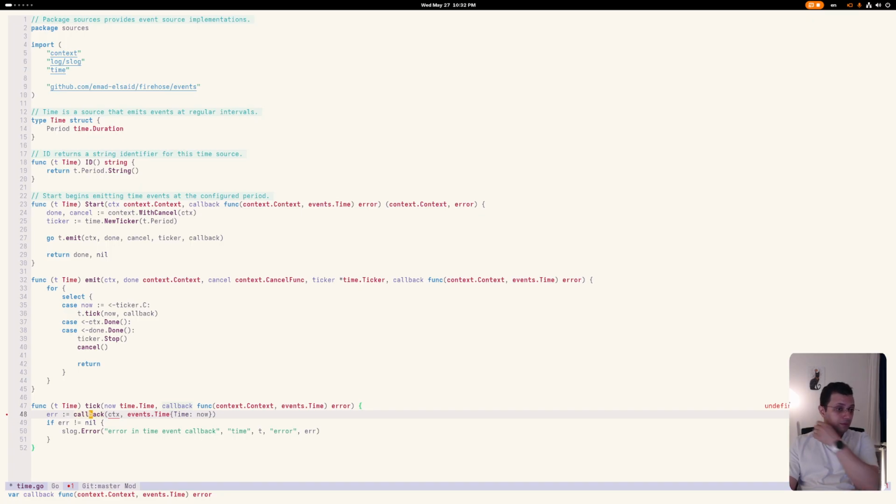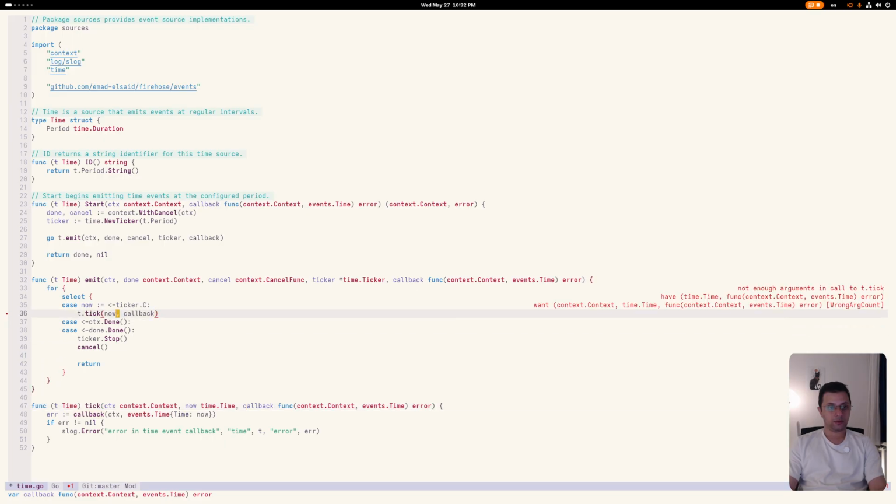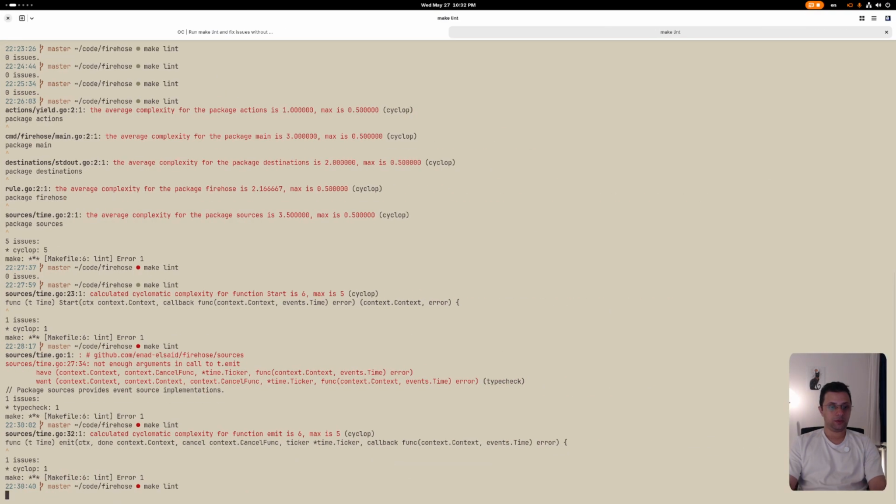So the tick, this code needed a context. So first thing, context. First thing. And then it needed the time. And callback. Yeah, it needed a callback. So it needed a context, the time, and the callback.